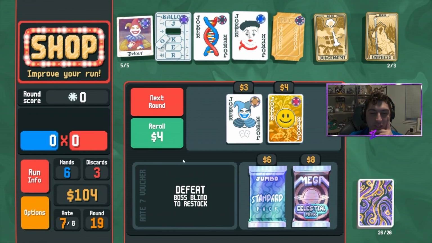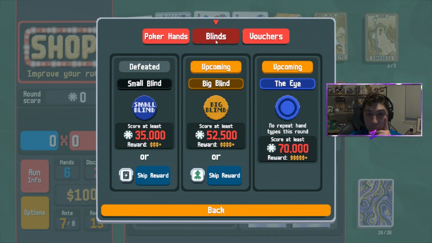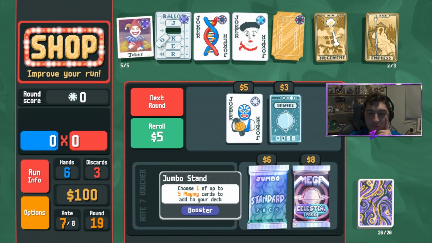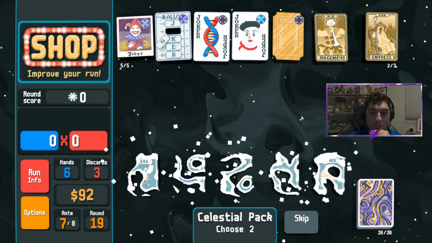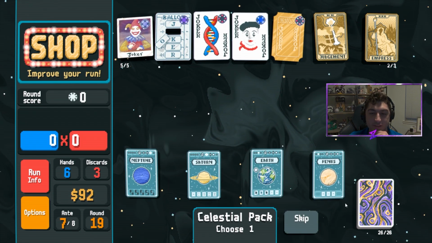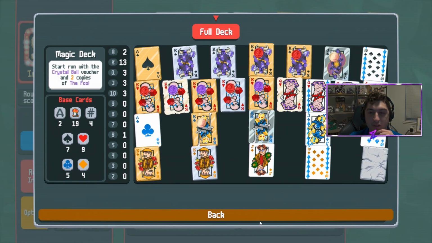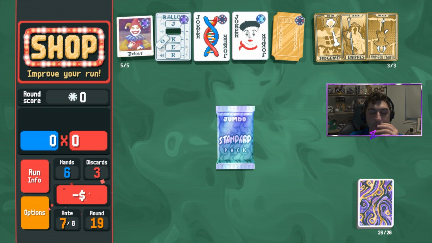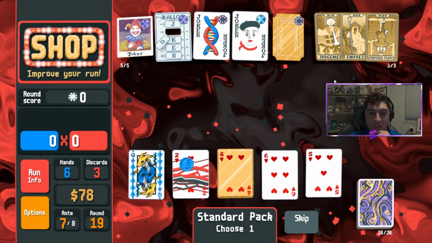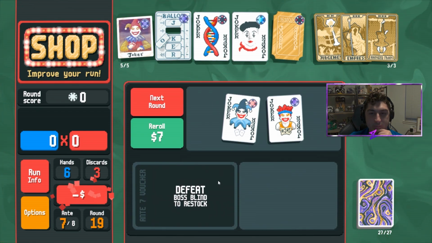Alright, re-roll me a tiny bit more. Do I need Luchador? No repeat hand types is fine. One thing that's also going to massively improve our scoring here is leveling up that high card, giving that base a little bit of a jolt, if you will. See if we can find a king to add. Queen's close to a king. We'll do that.